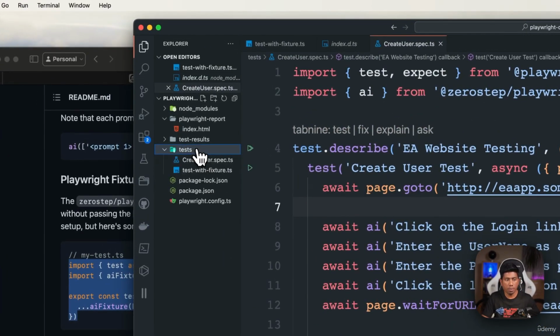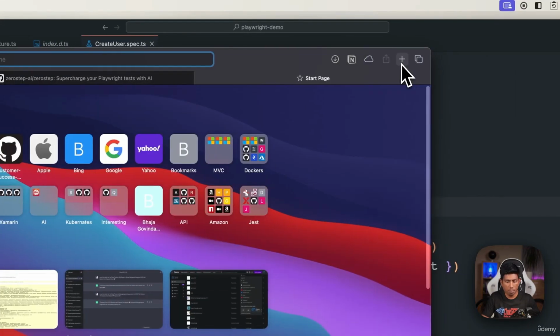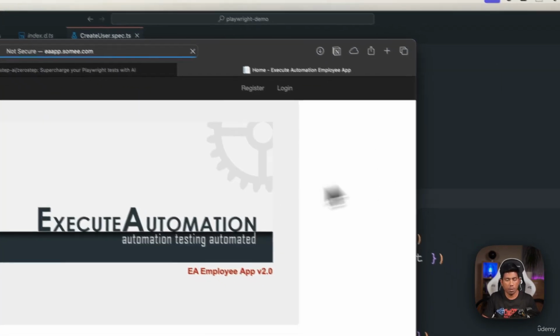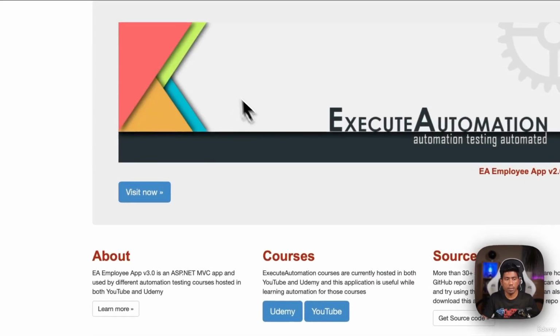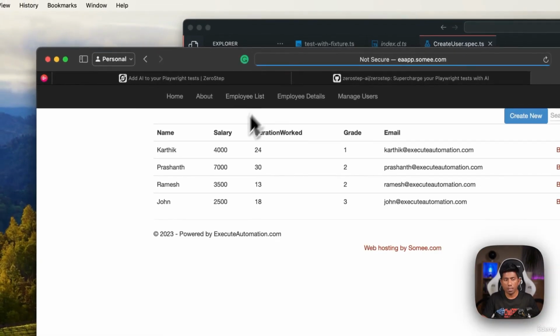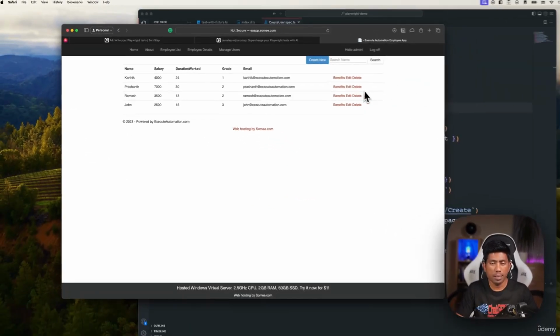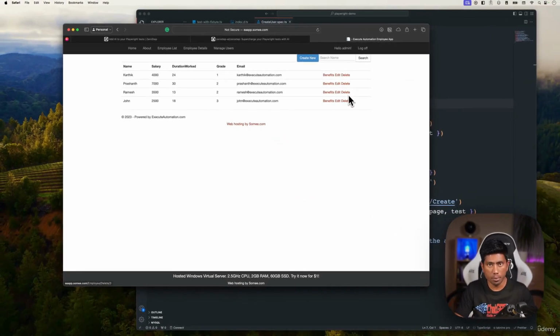So what I'm going to do this time is my scenario is going to be a bit different. I'm going to go to eapp.swami.com and do the login pretty much like I did last time as well. But this time, for the complex scenario, I'm going to go to the employee list, and you see that this table over here is actually an HTML table, and I want to go and hit this edit link.